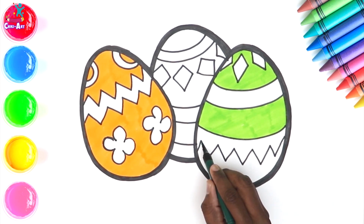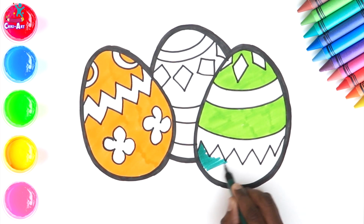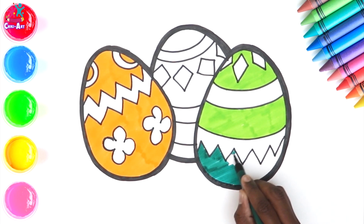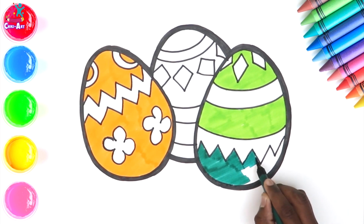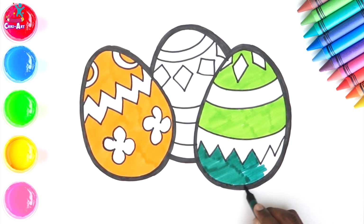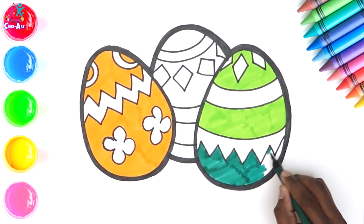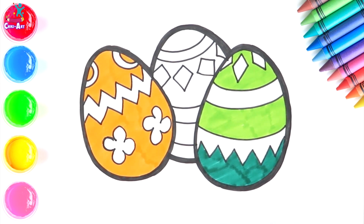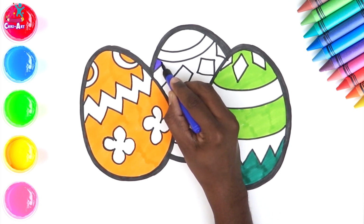We're doing a dark green on the bottom section of this egg. You see how we're mixing up 2 different shades of the same colour? It's a great technique to use in art. Light green and dark green. Well, you can use as many greens as you like, actually. Okay, we're going for purple for our middle egg.